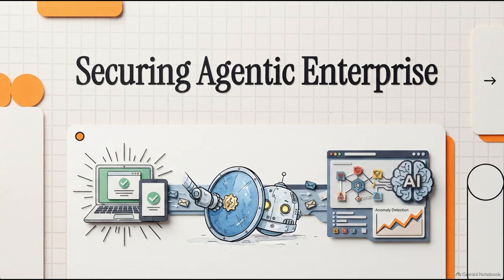Welcome to this explainer. Today, we're diving into a live, split-screen walkthrough of securing the modern enterprise, specifically showcasing CrowdStrike Falcon Secure Access and AI detection and response. We're going to get incredibly practical here, looking at exactly what the user experiences on the front end, side by side with what the Security Operations Center, or SOC, sees on the back end.